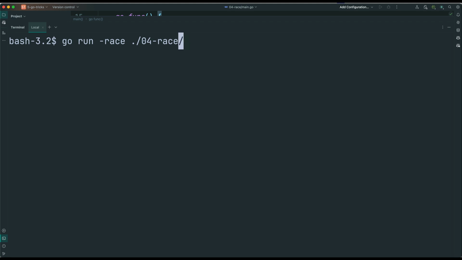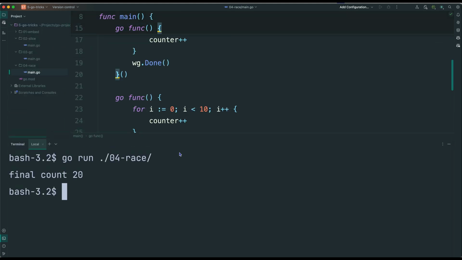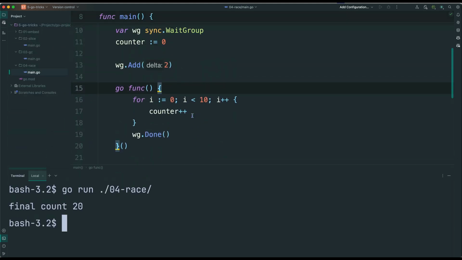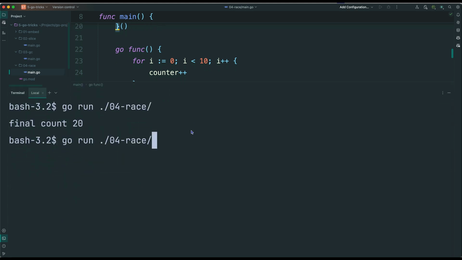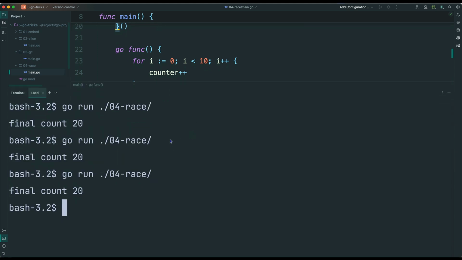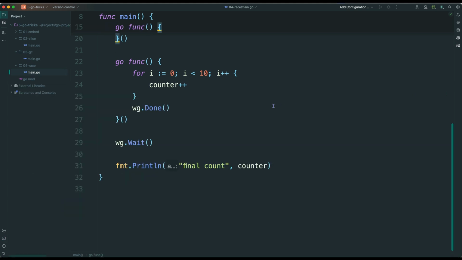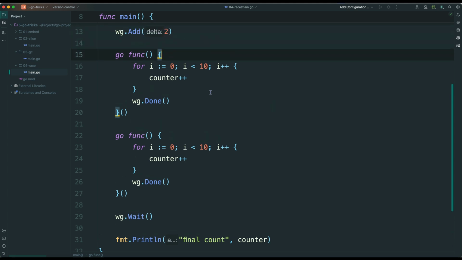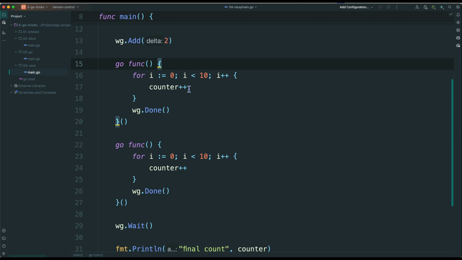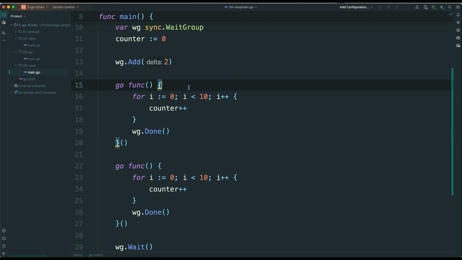If I take out this flag and I run the program, you see, it says 20, the count is 20. It keeps saying the count is 20, which sounds like it's correct, right? But there is no guarantee that this is going to continue to be 20 all the time. There's a possibility that this number can change because the writing is very bad. So here is how we can fix it quickly.